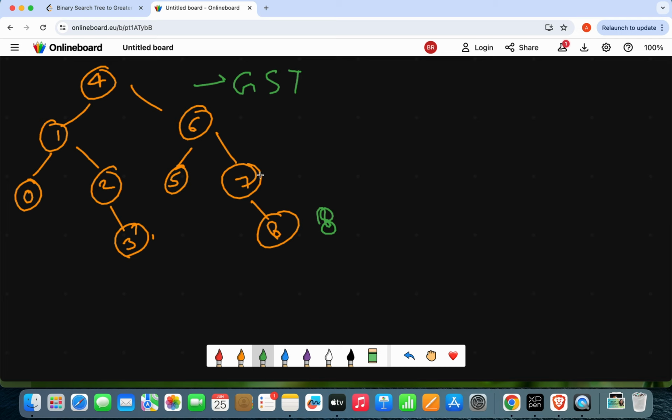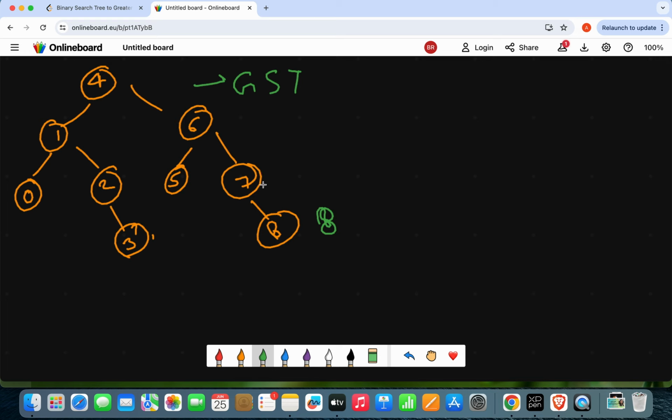Then we have 7. Because it's a binary search tree, it follows the property that the most right one will be the greatest, so we will start from the most right one, because no one is greater than 8. In a binary search tree the element in the most right of a tree will be the greatest, so we will start from the right end only.